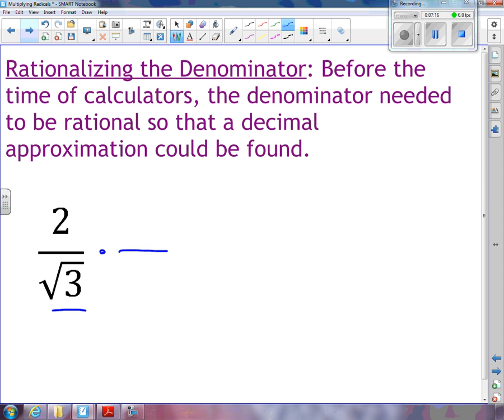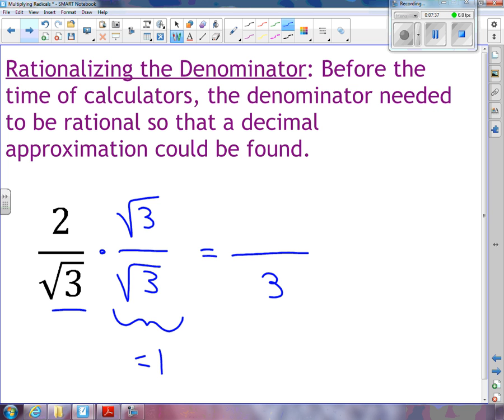The square root of 3 times the square root of 3 is going to give us just 3. So I want to multiply that denominator by the square root of 3. However, if I multiply the denominator by the square root of 3, I also have to multiply the numerator by the square root of 3 so that this expression really equals 1. So now in the denominator I get 3, which is just what I wanted, just a nice rational number. And in the numerator I get whatever I get here, it's just 2 times root 3. The numerator is allowed to have a square root in it, the denominator is not.